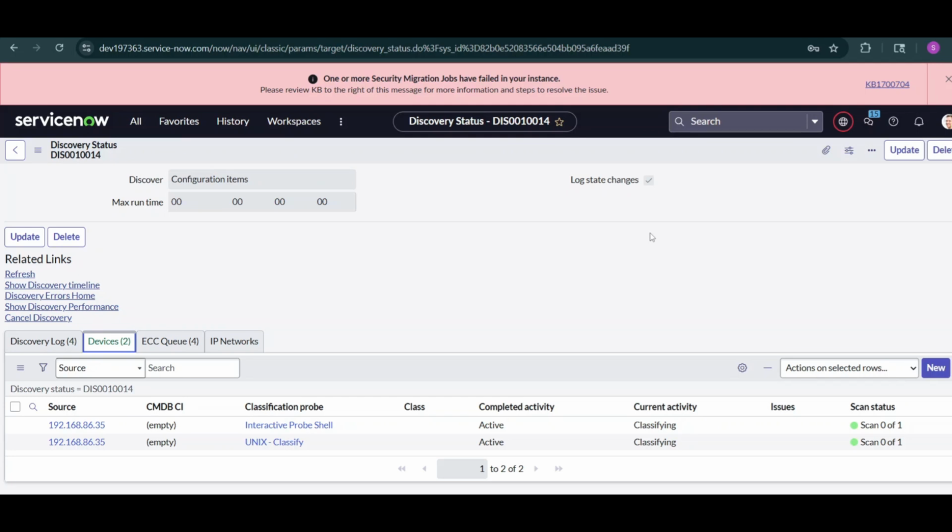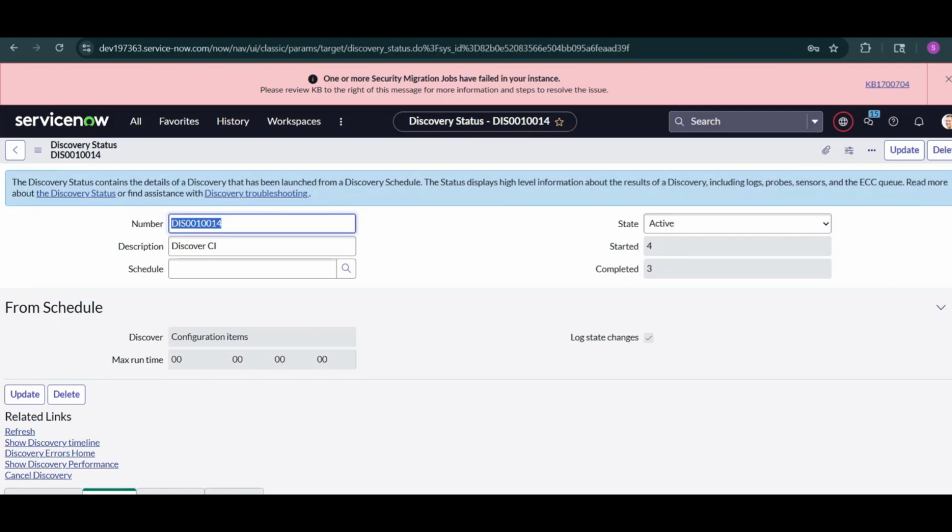You can just try to ping that target device and see if you are receiving any response before you contact the infrastructure team. And if you don't get any response, then you can reach out to your infrastructure team and ask them, hey, the discovery scan is failing for this particular server. Can you check if the server or the target device is turned on? If they say it's turned on, then can you check if OpenSSH is running and whether any firewall is blocking? By doing all these troubleshooting steps, you will get to know what is happening behind the scenes in order to successfully scan that device.